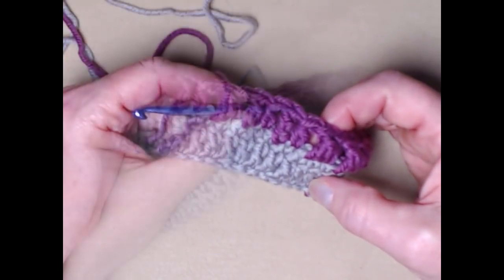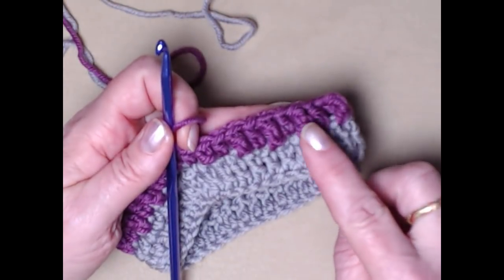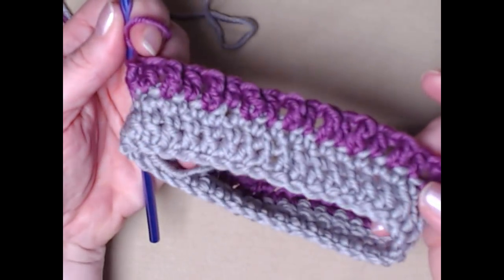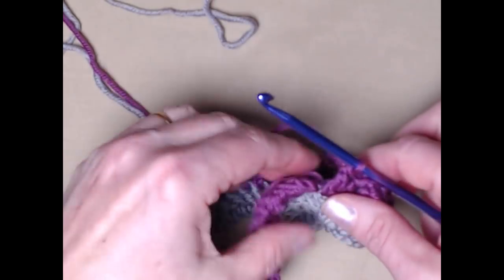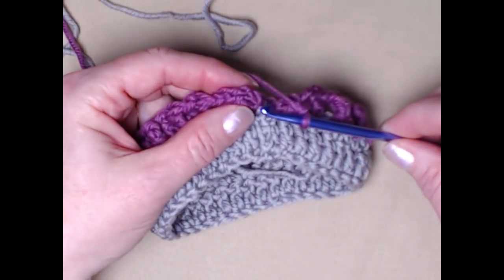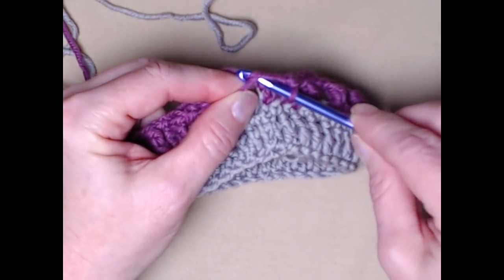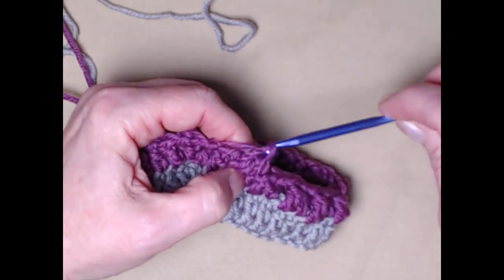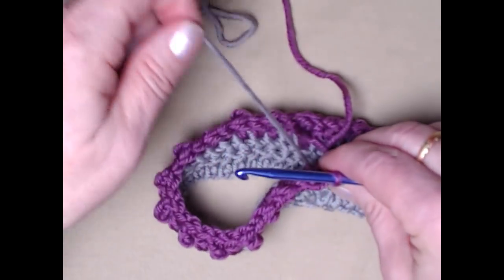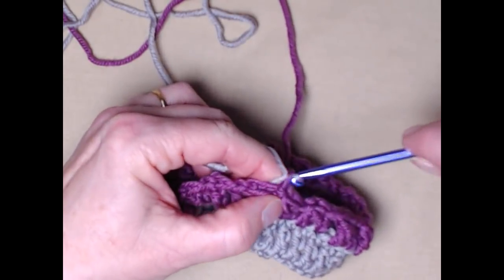I finished the first texture row of the triple half double crochet, alternating all the way around. So now we need to join. We ended with a triple crochet, and we're going to join in the top of the chain two, which counts as our half double crochet. And now I'm going to join back in my other color. So I've got my gray here that's on the inside. We're going to join that back in.